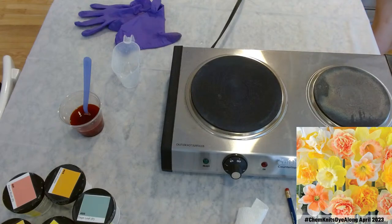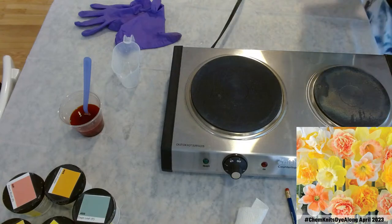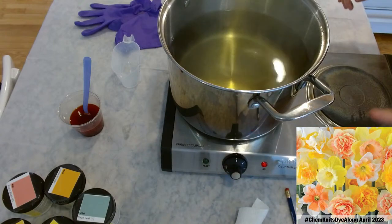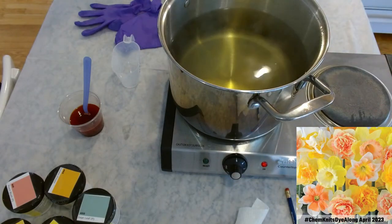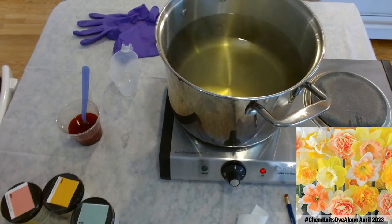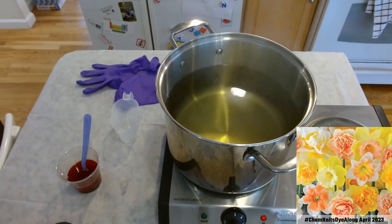Okay. Making sure the handles are not too warm. I'm going to turn the hot plate on. And want to make sure, okay, I'm going to adjust your camera. Okay, of course, this means I have to adjust the face camera next time I sit down as well. But I'll adjust that so that way you guys can see into this pot better. And then I'll move the camera once I bring on a catering steam pan so you can see that nicely as well.